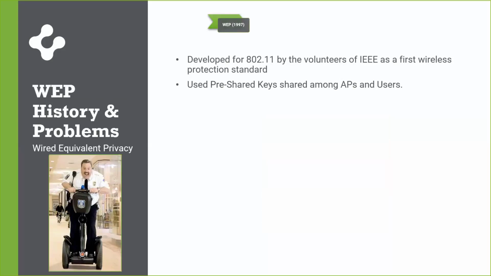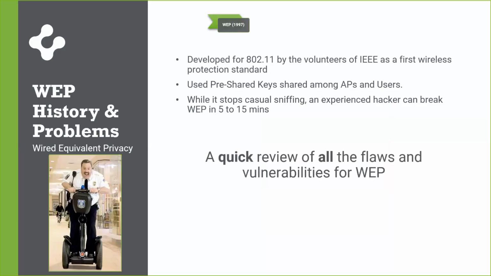It used pre-shared keys, which are shared among all the APs and all the users, and they connect using these pre-shared keys. Normally it's 1 to 4 keys. Now, while it does stop that casual sniffing I mentioned, an experienced hacker in today's day and age can crack WEP in about 5 to 15 minutes. And this is really because it has numerous flaws and numerous vulnerabilities.